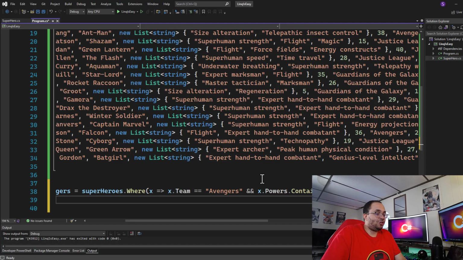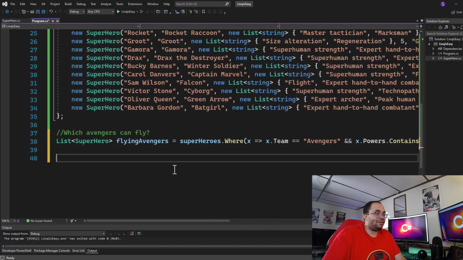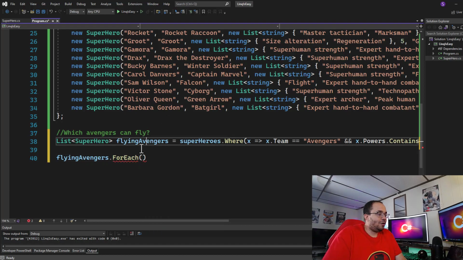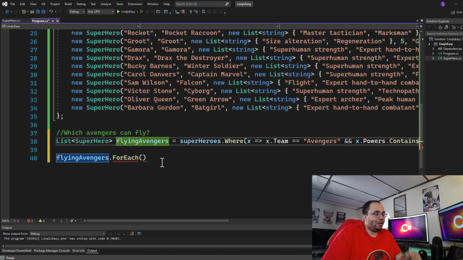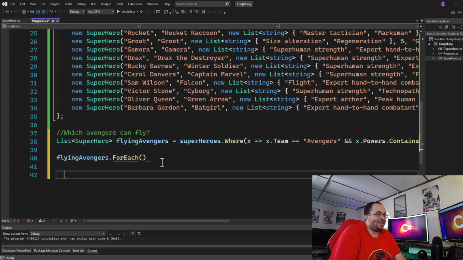All right, so what I'm going to do is we'll also learn a new piece of LINQ, another method, because I don't want to write this in a for loop. I want to be able to console.log everything in flyingAvengers, but I don't necessarily want to write all this big for loop. I don't have to. Let's do flyingAvengers.ForEach. We actually have a method that will loop through our superheroes. Doing ForEach is exactly the same thing.